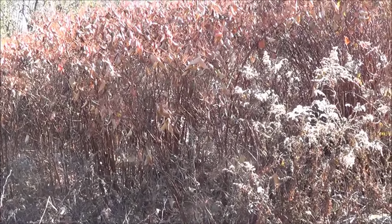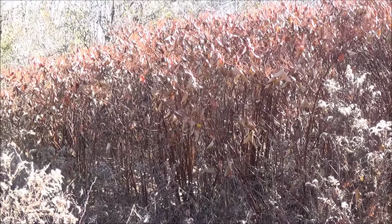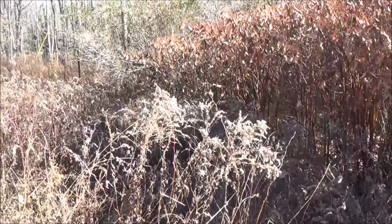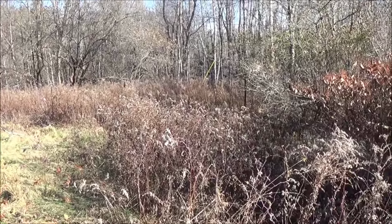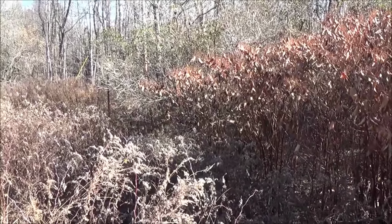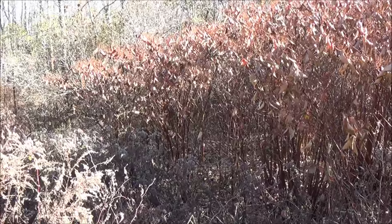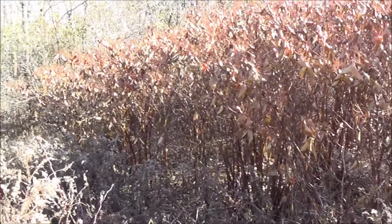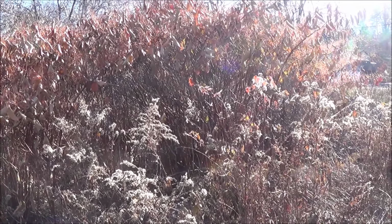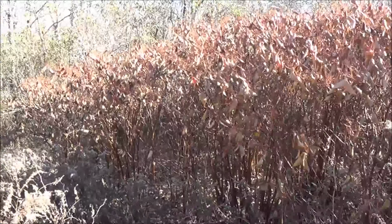I'm not sure if you guys can see this on camera or not, but when I first came up to look at the property, all this stuff was still green. Again, it's the Japanese knotweed, and really thick. Couldn't barely see in there. Now that it's thinned out some from the season change, you can see right in there, and I can see deer runs right through this stuff from the backside right up towards the road, which right on the other side of this is that apple tree I just showed you guys, or 2 apple trees and a pear tree, so you can see they're coming right up through there.